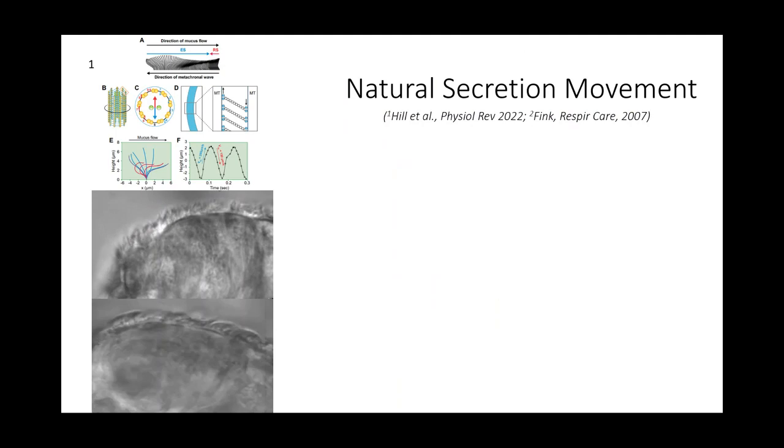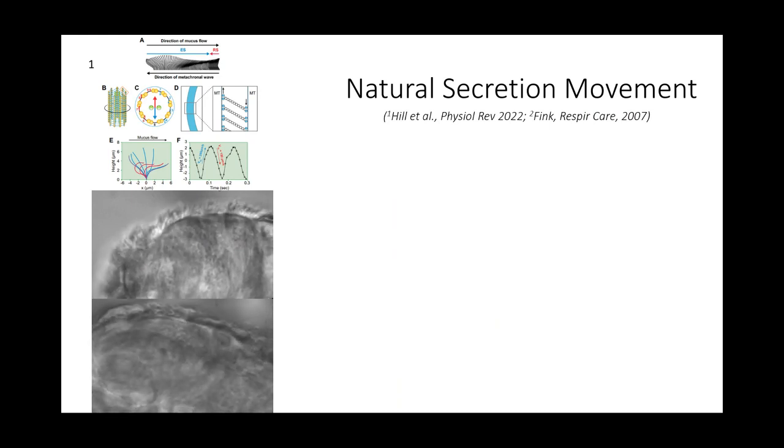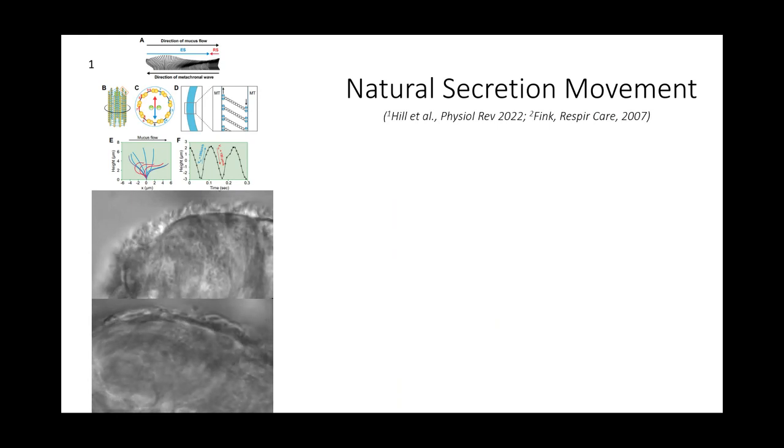Now, this is the natural way that secretions move, and that's via the mucociliary escalator, shown in this video of the cilia beating here. The normal ciliary beat frequency is around 10 to 15 Hertz, and the mucociliary escalator will naturally clear around 20 to 30 mils of secretions per day. But this, of course, is dependent on viscosity, the depth of the liquid layer, elasticity, airflow equilibrium, and the position of the airway and whether gravity is involved.